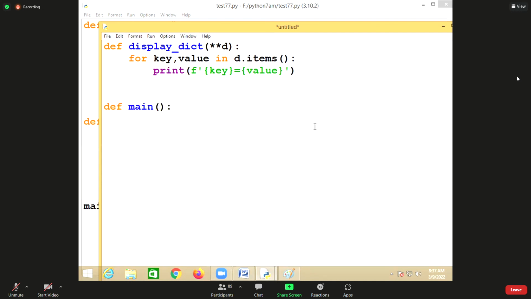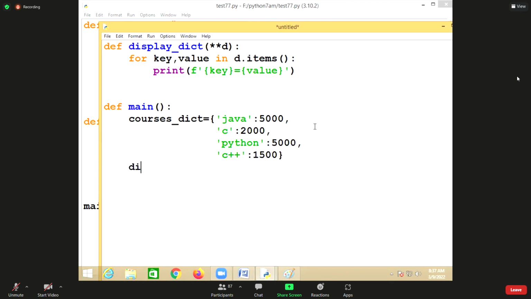Assume that there is one dictionary called courses dictionary, which has the course name and the fees.